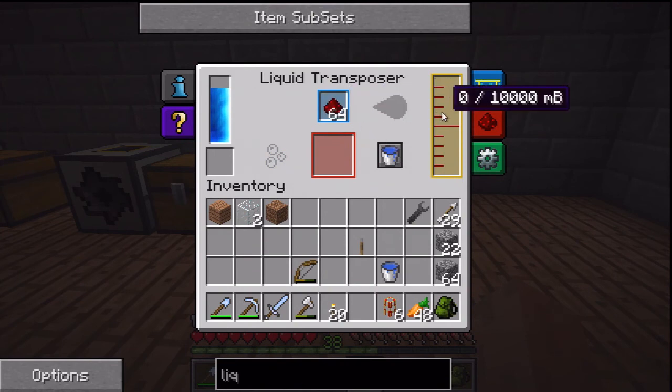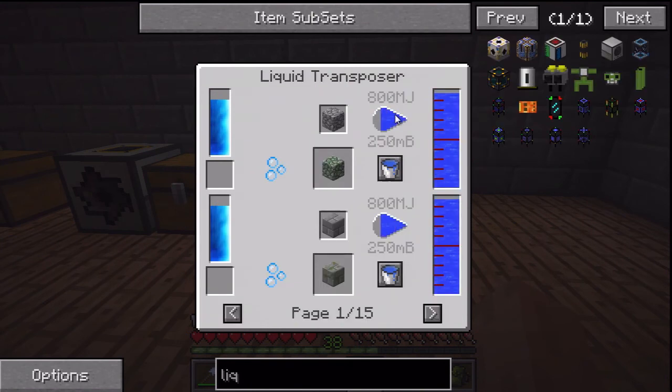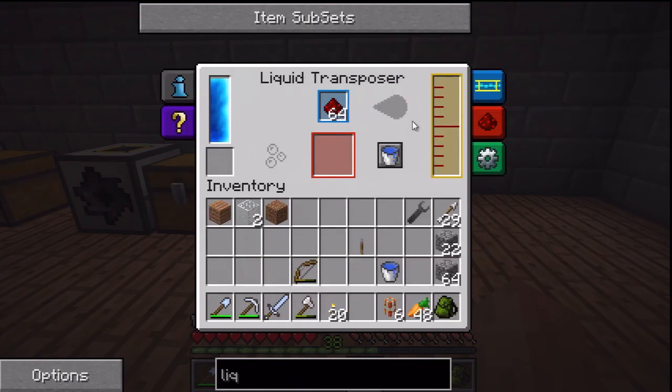So is that going to destabilize it? No, I want to get two having redstone. How do I get the destabilized redstone in there? So here we have a problem because apparently this doesn't work in the way that I thought it would work.